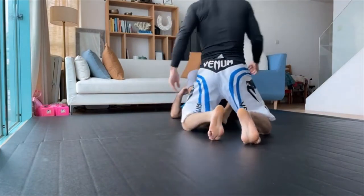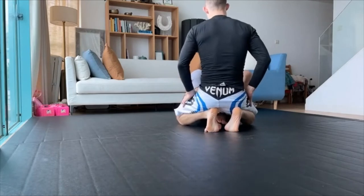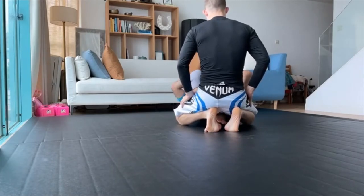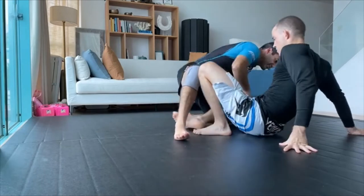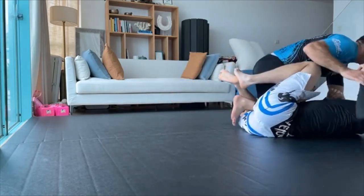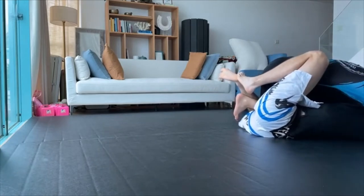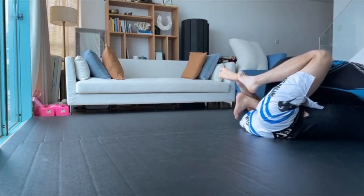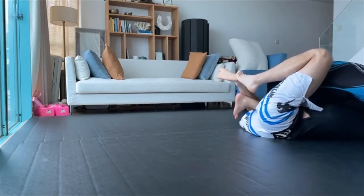And there's also the whole battle for inside bicep ties. Have you noticed how Pablo does that a lot? He's got a lot of inside bicep ties. Let's say he's trying to do an underhook half guard pass. So he's passing a half guard, in a knee cut position, and he can't get the underhook. He does a lot of this, Pablo. So he's got an inside bicep tie. But then you have to use your head here.